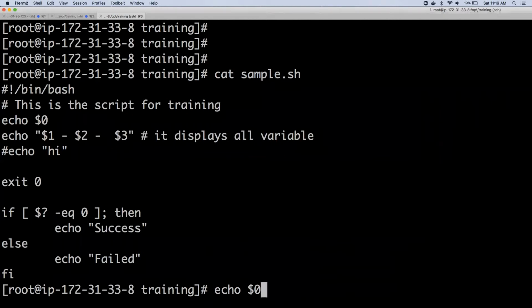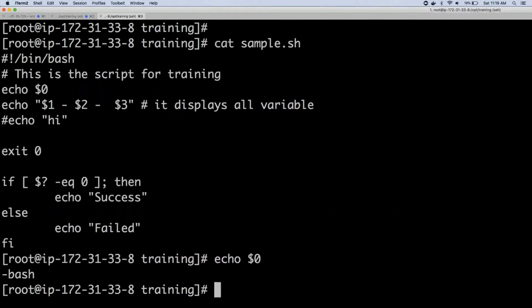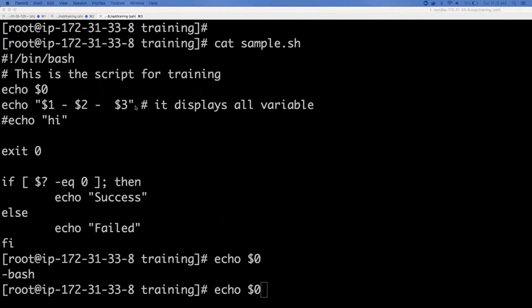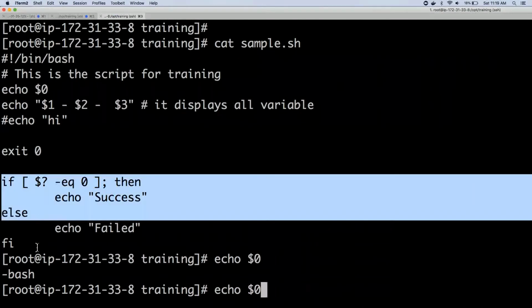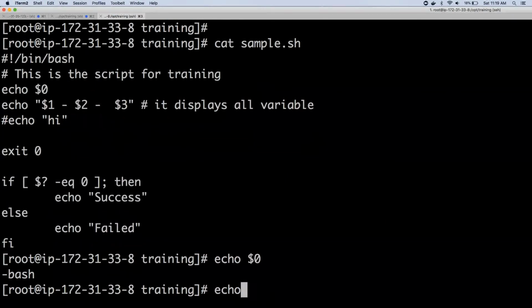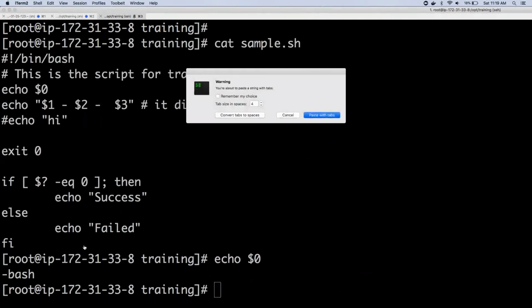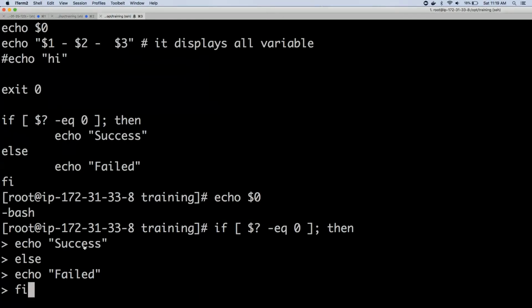See, I will give you the same example. Echo dollar, I mean, type enter. Since these are single commands, it will execute one by one, right? Suppose I type this one: if, and fi. I can type it in a single line, or I can type it on separate lines also.